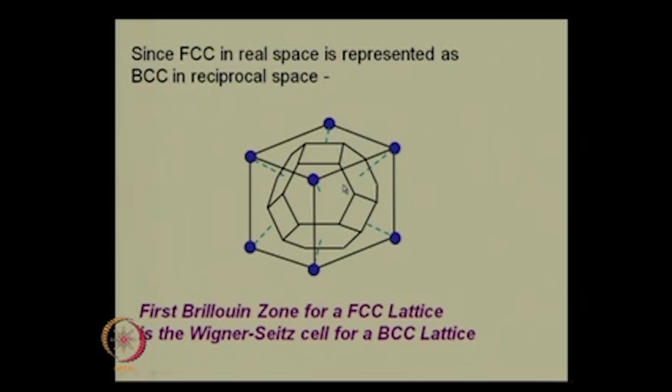So now with this structure we will assume that this is the case we are dealing with. It is a material that is face centered cubic in real space, which has been represented as BCC in reciprocal space. Within this structure we will put in the Fermi sphere, okay. It is the same thing, E equals h bar square k square by 2m, and therefore all values of k corresponding to the same energy are represented by a sphere. So the Fermi surface is a sphere in k space here, okay.